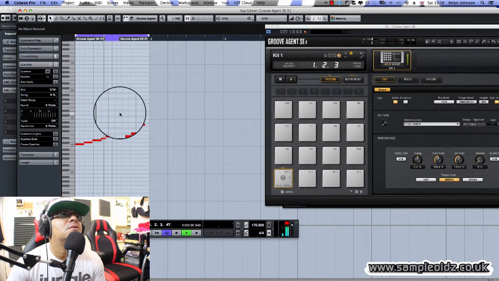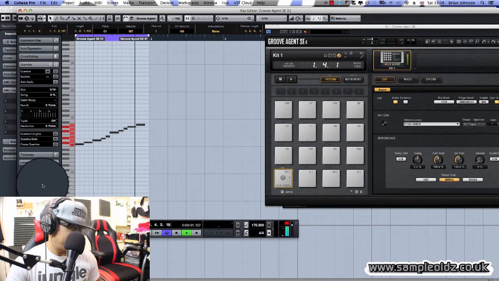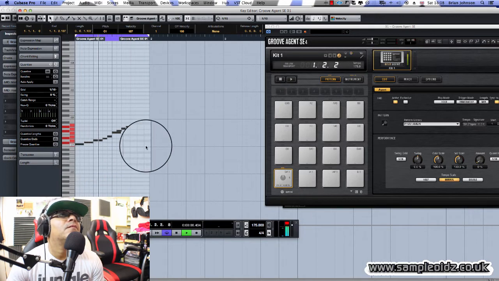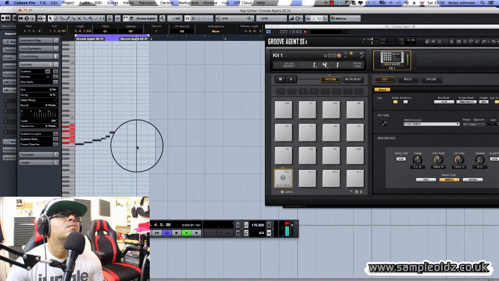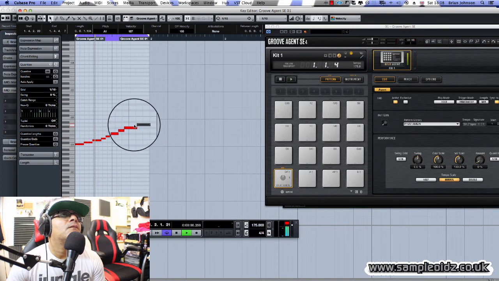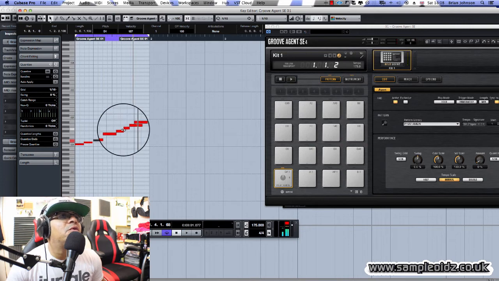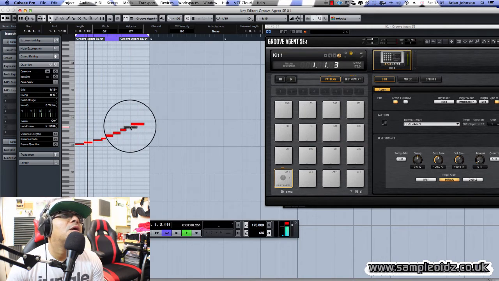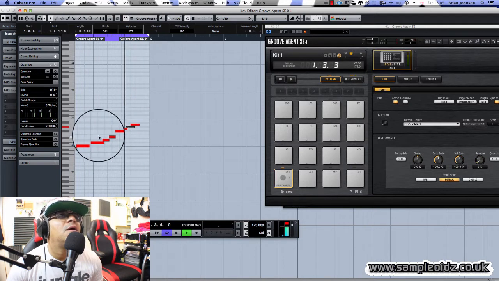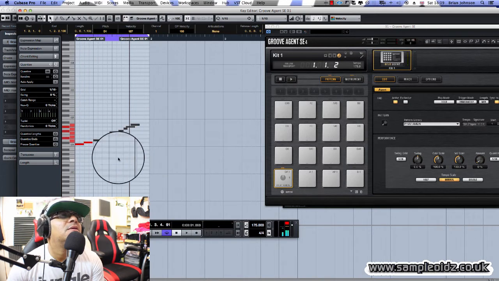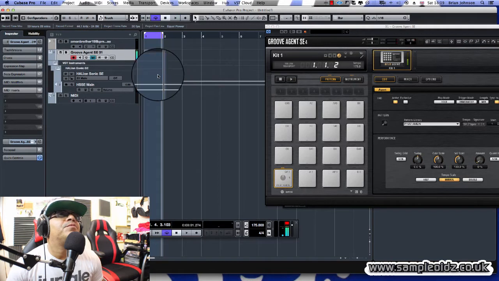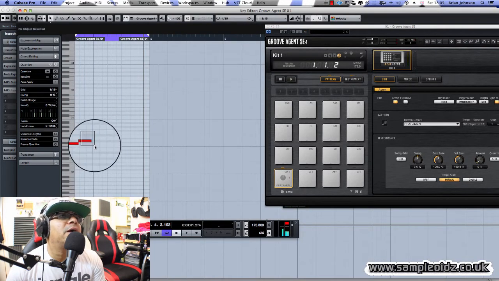Okay, so quantize the 2 and 4, I think 2 and 4. Check that. Okay, so what we're going to do, we loaded that in, we got the MIDI files.